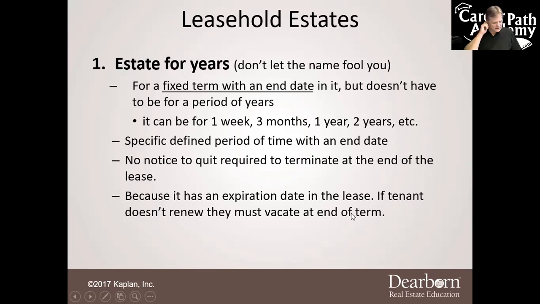So let's highlight the title, estate for years, and then the first sentence. Skip the second sentence and highlight the third that says no notice is required to terminate such a lease at the end of the term. Then the second paragraph there, we're going to highlight the first sentence. An estate for years need not necessarily last for years or even for 1 year. And then in the last sentence, highlight its distinguishing characteristic is that it begins and ends at a specific time.